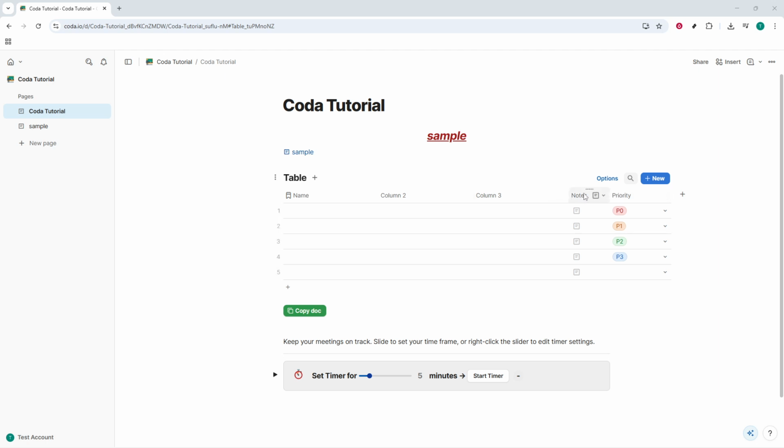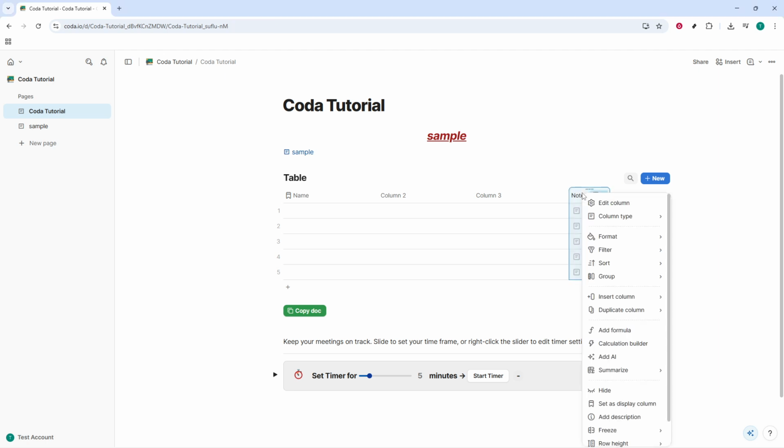You'll want to use a right click on that header. If you're on a trackpad, a two-finger click works as a right click, and on some keyboards, there's a context menu key you can use. The key point here is that you're opening the context menu for that specific column header, not the cell or the table background. When the drop-down menu appears, look for the option labeled Hide Column and select it.